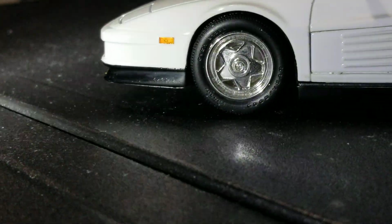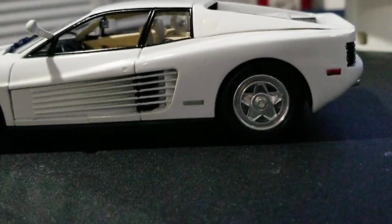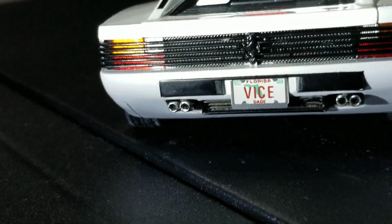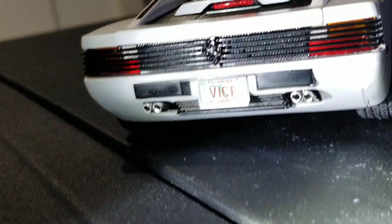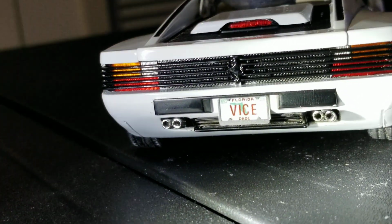As you can see there, bright orange in the light. Just a little trick I came up with. Also use bare metal foil for the Pininfarina badge on the side of the car. Added a custom license plate. Ran out of the license plates of the actual car in the show, so went with the next best thing. Here you can see the tail lights fully detailed. The exhaust tips there, done up with chrome Molotow pen. Here you can see the third brake light. All of it on a backing of bare metal foil.